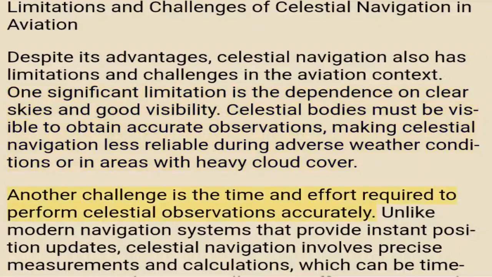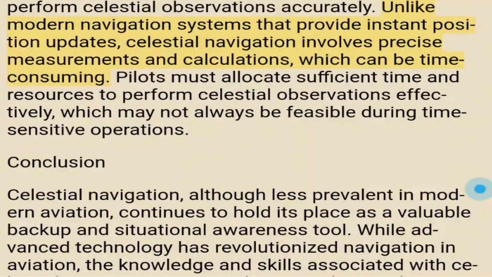Another challenge is the time and effort required to perform celestial observations accurately. Unlike modern navigation systems that provide instant position updates, celestial navigation involves precise measurements and calculations, which can be time-consuming. Pilots must allocate sufficient time and resources to perform celestial observations effectively, which may not always be feasible during time-sensitive operations.